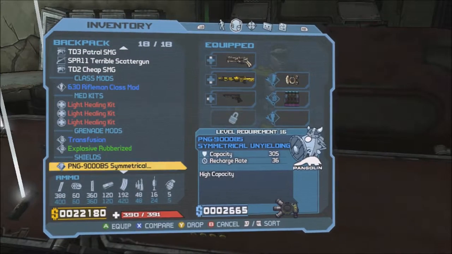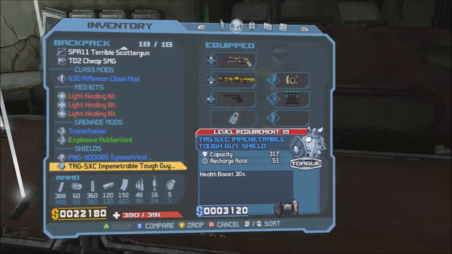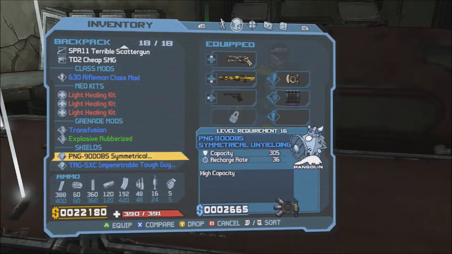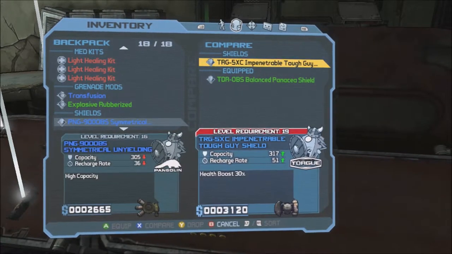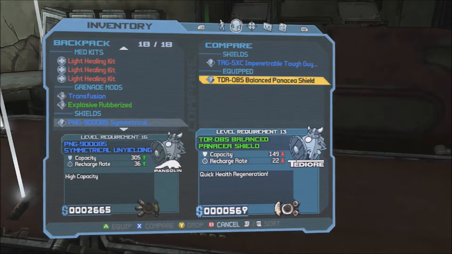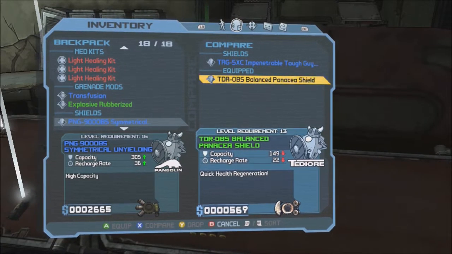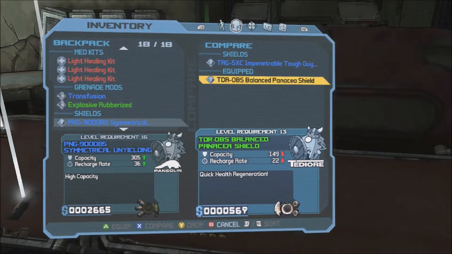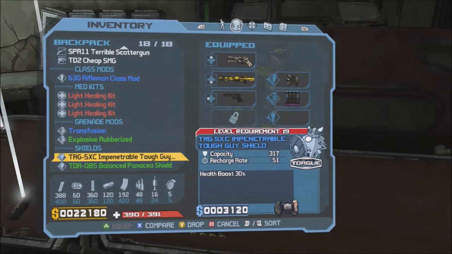Let me see how well this new shield does over the one I got now. This one does a health boost to 30, so that'll be good later, once I hit that level. Compare this to the one I got. Quick health regeneration. It's good, but I don't really need that. I don't really need it to be that low. The other one's so much higher. Yeah, we'll just go with this for right now.